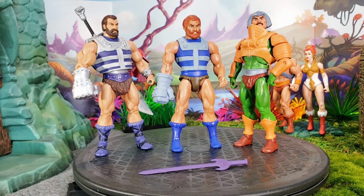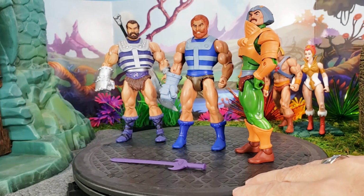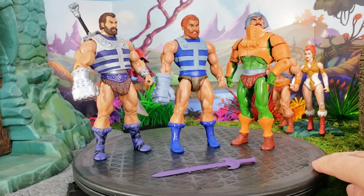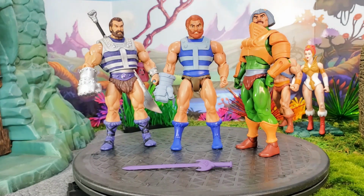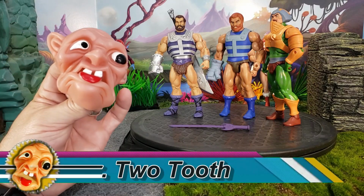Now, as promised, I want to add an addition to our reviews that's going to be something new that we've never done. Now, you know Shardimus Prime has Sid, who does reviews, which is basically Shardimus with a hat on. And I love that part of his thing, and I'm not trying to copy that. This is an idea that I got because this has been a part of my family for almost 10 years now. And so, without further ado, I want to introduce to you Two-Tooth.